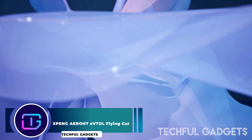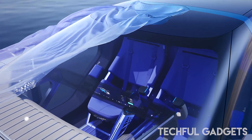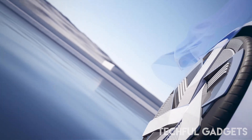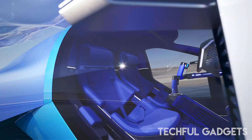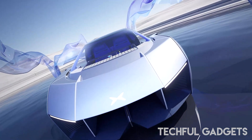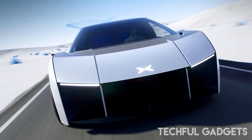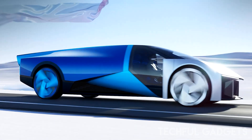X-BENG Aero HT eVTOL flying car. X-BENG showcased its innovative flying vehicle at the CES Consumer Tech Show in Las Vegas, standing out by providing a timeline for commercial sales. Named the Land Aircraft Carrier, this modular vehicle comprises two segments: a flying module for low-altitude transport and a six-wheeled module for ground use. The Land Aircraft Carrier will initially be sold in China for over 1 million yuan ($140,000). Buyers will first be able to fly the vehicles in designated trial areas. While many competitors target business and public service sectors, X-BENG aims at the consumer market.